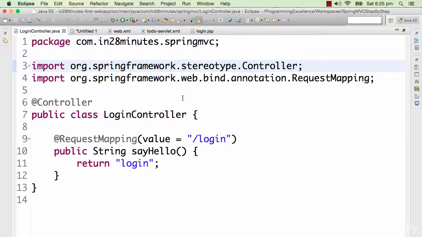I mean, try playing around with this particular setup that we have and try to learn from it. The best way to learn any framework is to get to a working state and then play with it. Play, change different things, see what error comes up, try to understand from that error which is thrown what's happening in the background. So if I change this to login1, what would happen?